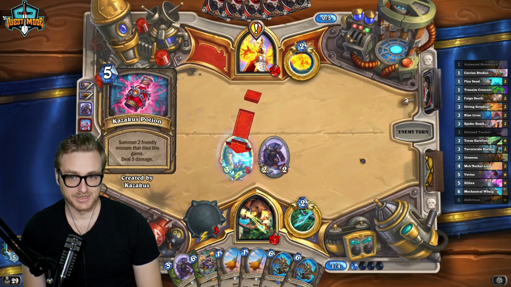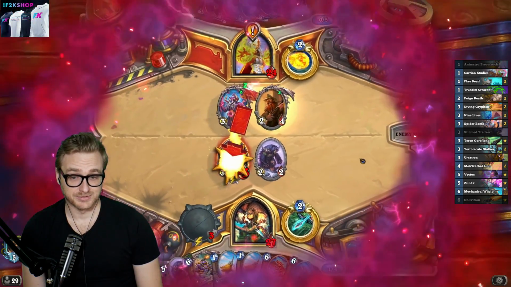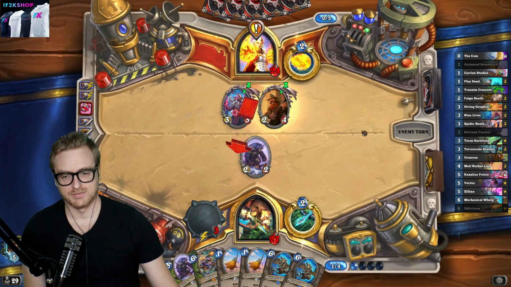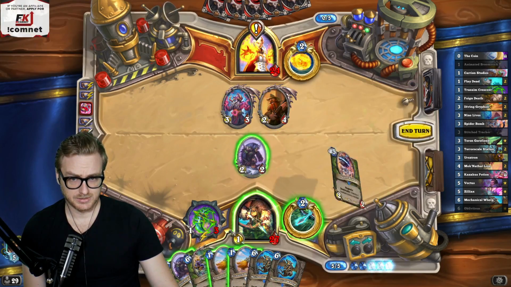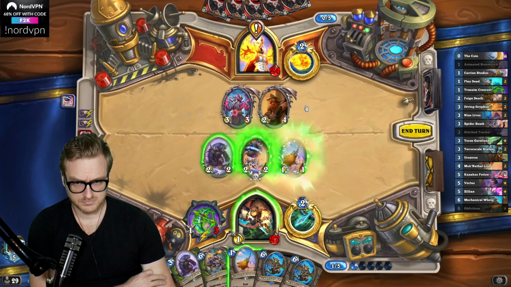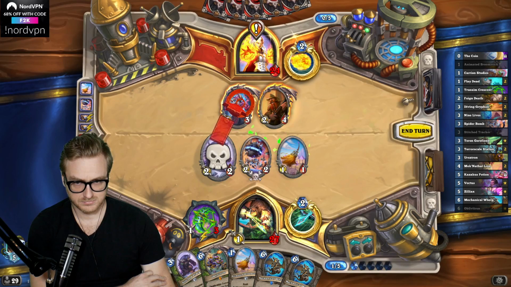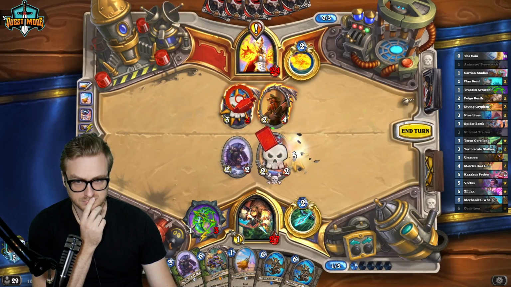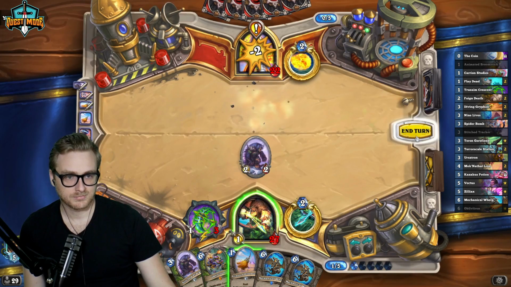Exhume. Oh my god, we did it. That's a really good potion for us. That's very generous of our opponent. I want to save at least one attack on the weapon for this. All right then.